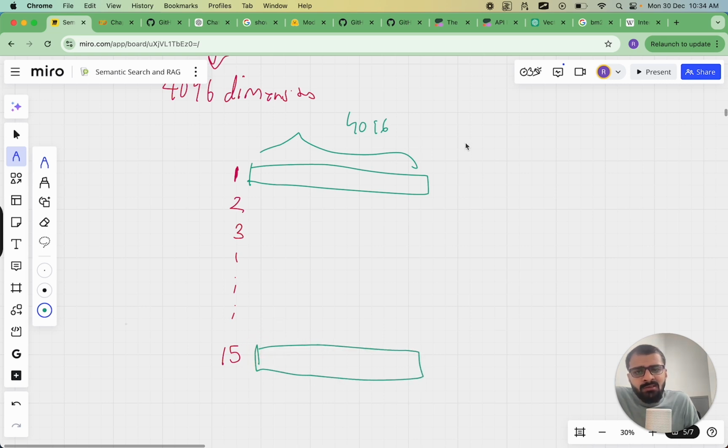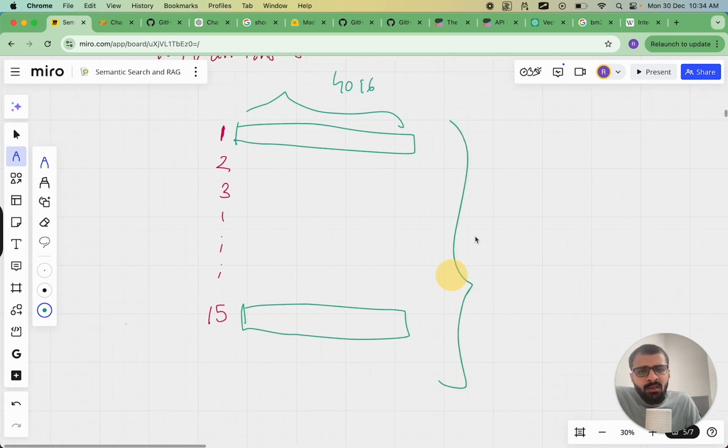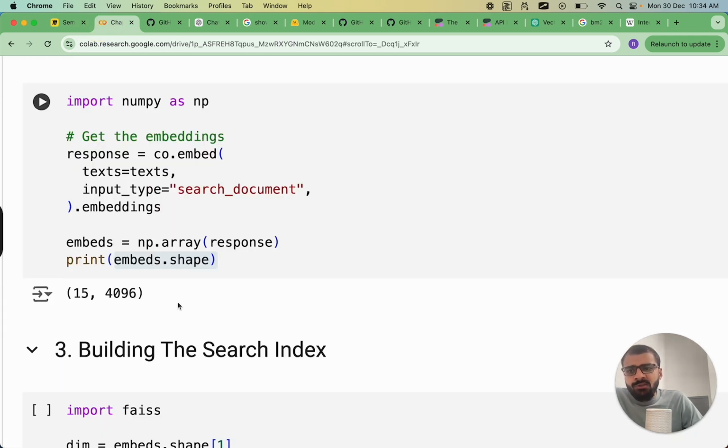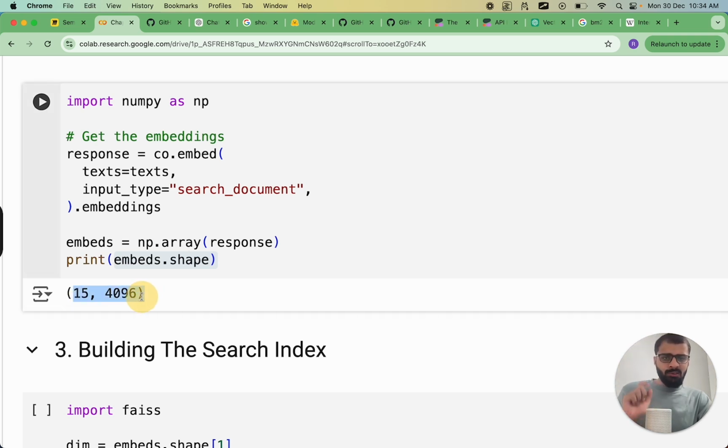So this matrix has 15 rows and 4096 columns. The shape of the embeddings is 15 by 4096, because there are 15 rows and 4096 columns. This is our embeddings table right now.